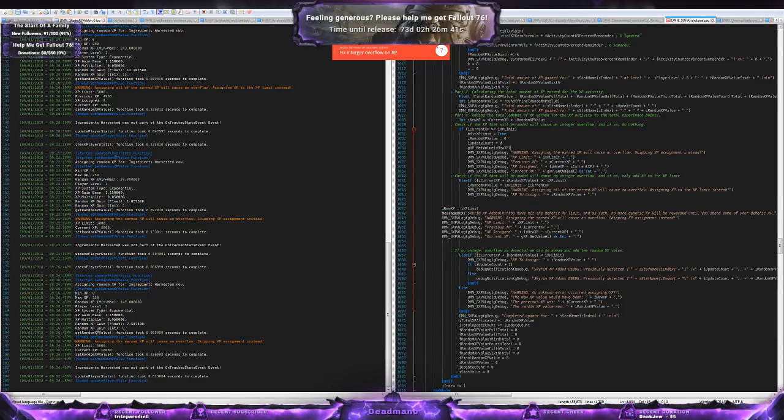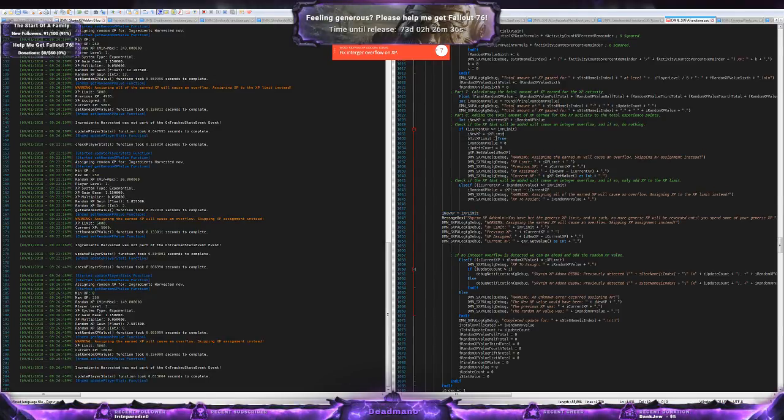Can actually do the same here. New XP is set to the XP limit.